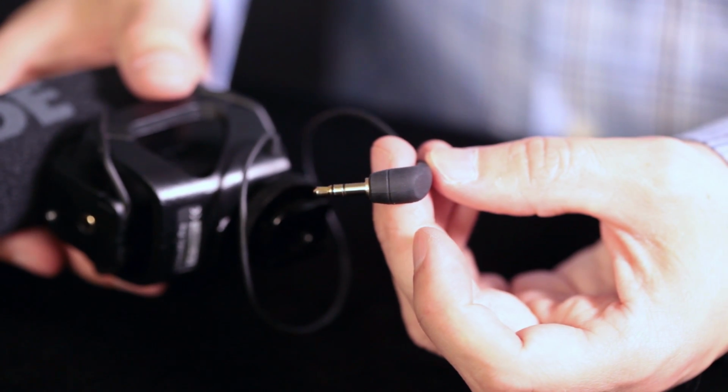One, it's incredibly durable. I've had this for nearly 4 years now and used it quite a bit, and it's still holding up very nicely. Another pro is, since it's a condenser microphone, it has its own battery source. That way you're not utilizing the camera battery when you have it plugged in. It's lightweight, it uses your standard mini jack, and it's got built-in shock absorption, so you're not going to be getting a whole lot of noise coming off of it.